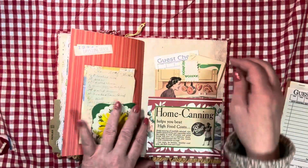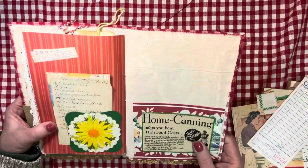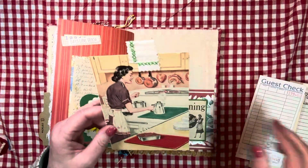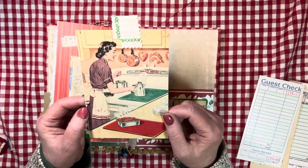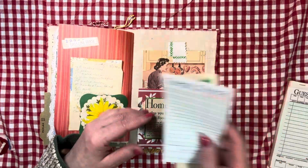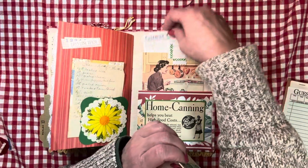And the back pocket, we have more wallpaper border, another piece from an old magazine. This is an advertisement from a magazine for these mats. I think it was a Rubbermaid ad. And a guest check in the Savers book. So you actually got 3 guest checks in this book.